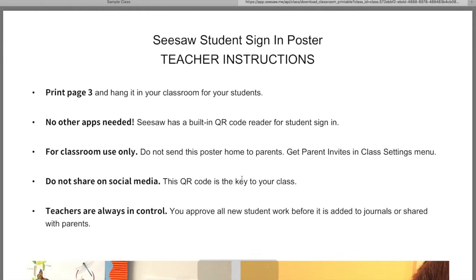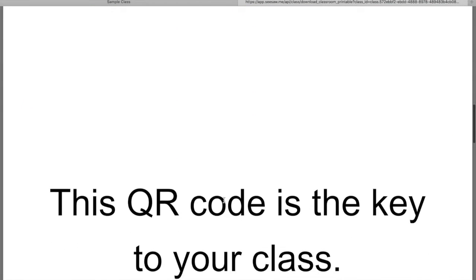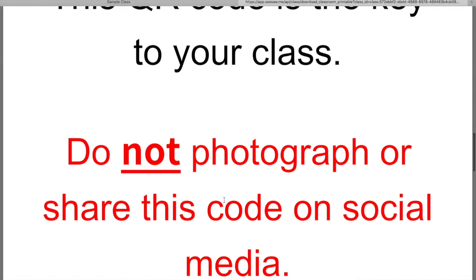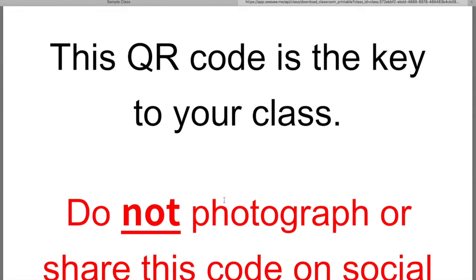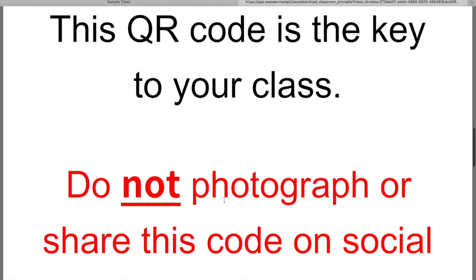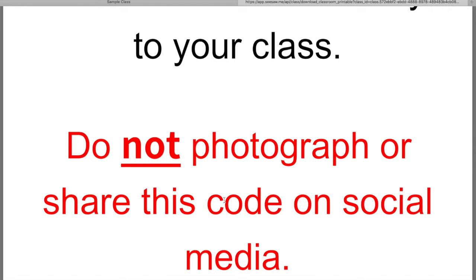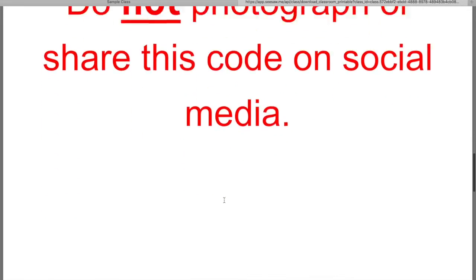We're going to go ahead and tap on that, and it will generate a PDF for you that you can print out. These are just the instructions for you, but the third page is really what we want. And it's very important to notice this QR code is the key to your class. Do not photograph or share this code on social media. Why? Because then if it's on there, other individuals might be able to access your Seesaw class and do something they're not supposed to. So don't share it on social media.